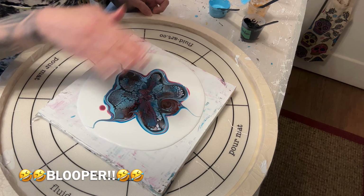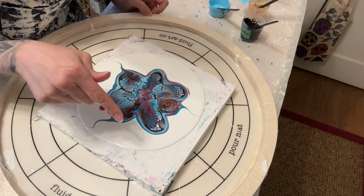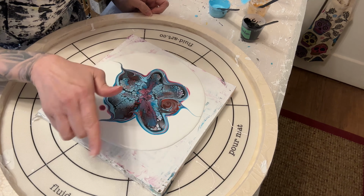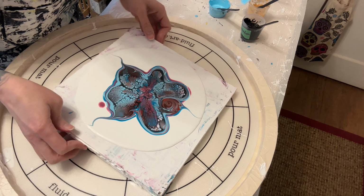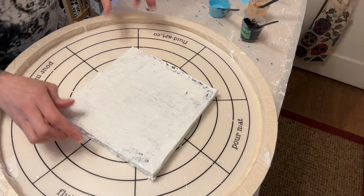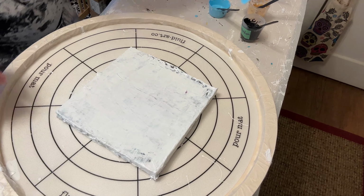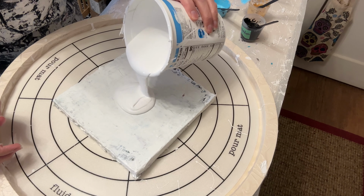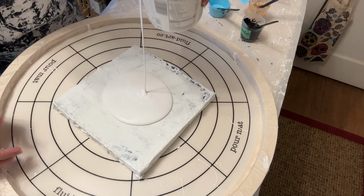So here it is already. I thought I was recording. I'm going to put this aside and we're going to do another one so you can see all the layers, but, and I'll decide which one we're going to use. Oh my gosh. I can't believe I did that. All right. Let's start this over, even though I've already done it, but you just didn't see it.